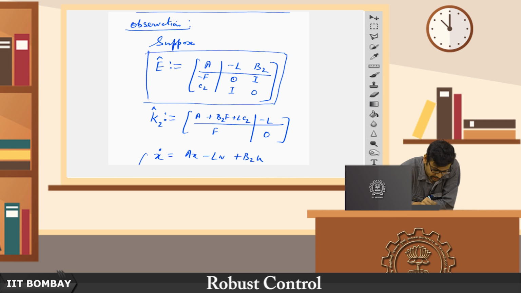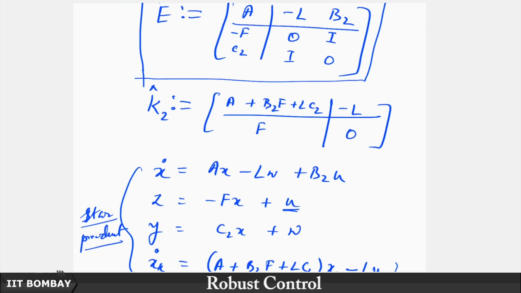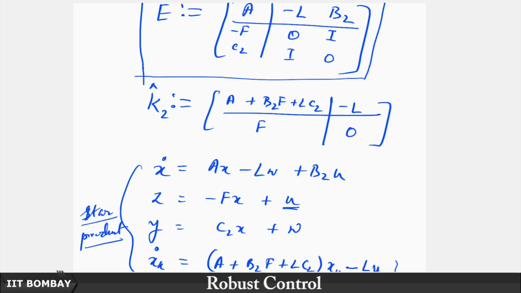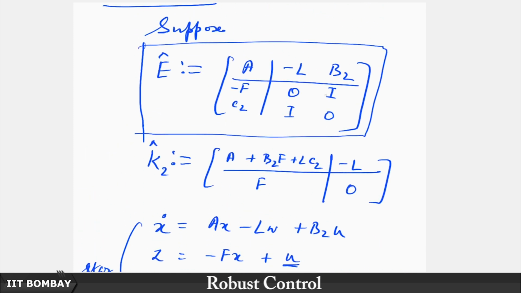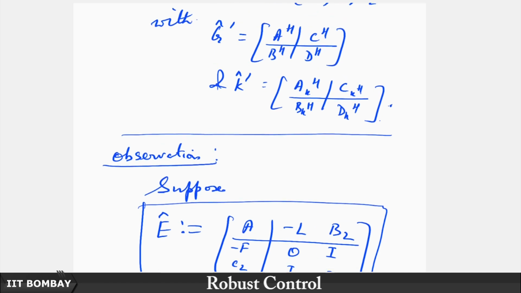We had almost pulled it out of thin air. We hadn't given any description. I just showed you that suppose you consider this auxiliary system, and I asked you to bear with me and take some things on faith. So, now if you take that on faith, you will notice what is sitting here. If you take E hat prime, you will get A Hermitian replacing A. This minus L and B2 will come in the place of C. So, you will have minus L Hermitian and B2 Hermitian here, and in this place of B here you will actually end up getting minus F Hermitian and C2 Hermitian. Of course, this identity and identity, it really would not matter, right.